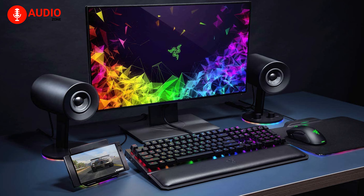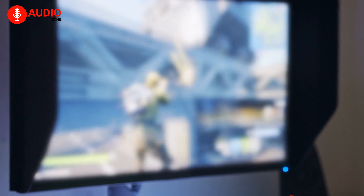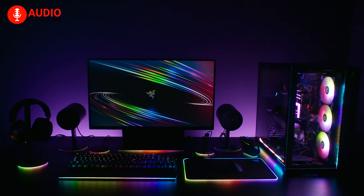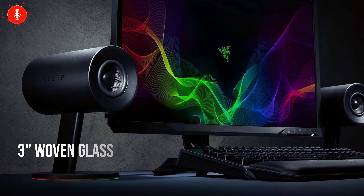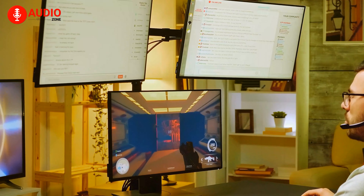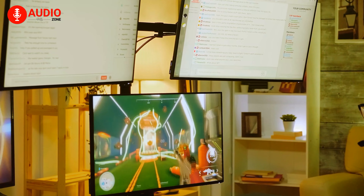Coming up next, we've got the Noma Chroma from Razer, equipped with phenomenal gaming drivers that can transport you to another dimension of your entertainment. Its full-range 2.0 optimized drivers are built to deliver a wide range of sound and extreme clarity so that you can feel the real thrill of your favorite games. The custom 3-inch woven glass fiber drivers produce a tighter sound with higher frequencies, enabling you to hear distinct layers of audio such as enemy footsteps and gunshots more accurately.